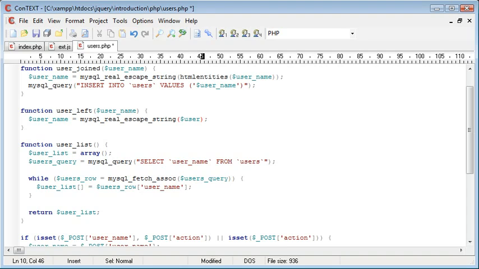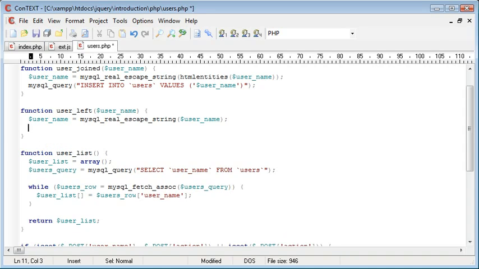So that's MySQL real escape string, and in there will go the username that we've already passed, and we want to go ahead and apply HTML. In fact, we don't really need to apply HTML entities in this case, because we're only deleting from the database. So the query, in our MySQL query function, is delete from users where username is equal to user underscore name, not none.